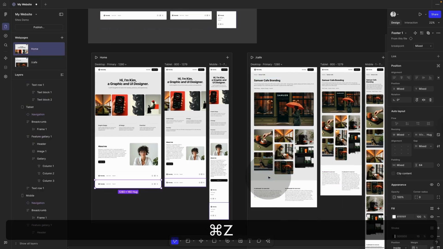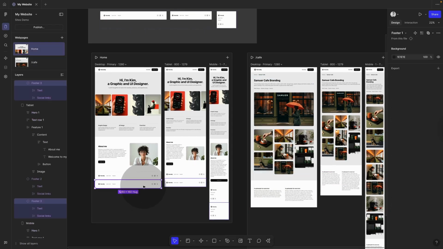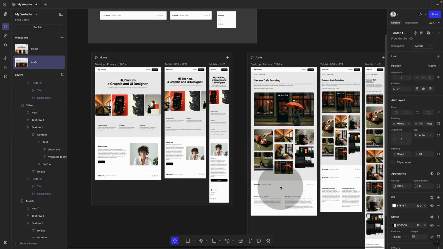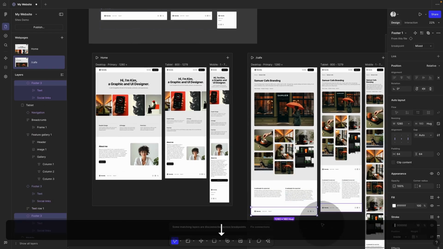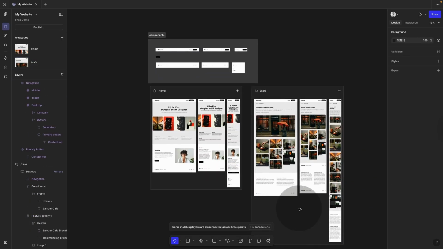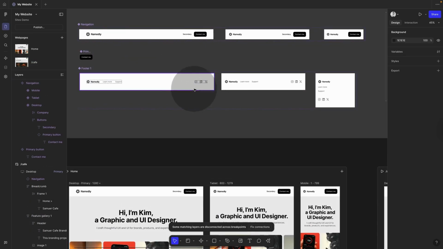Again, you have to make sure you position it when it shows you this little line, and then you can move it further. And here you go. So now anything you add here, for example, you just need to add your social media links once, or you can also change this primary button.